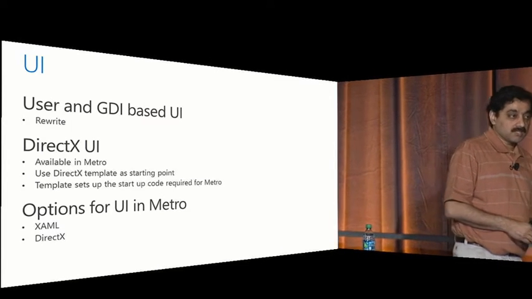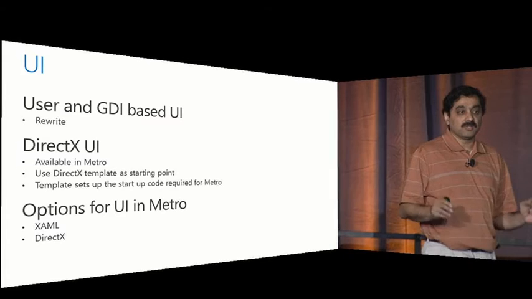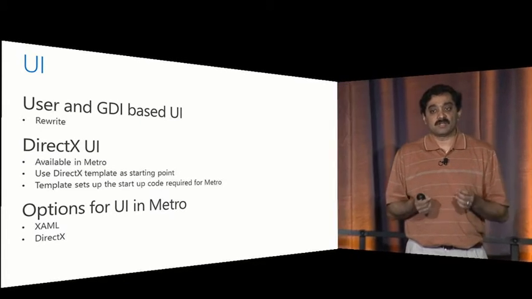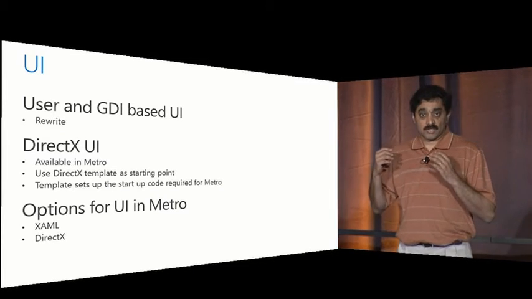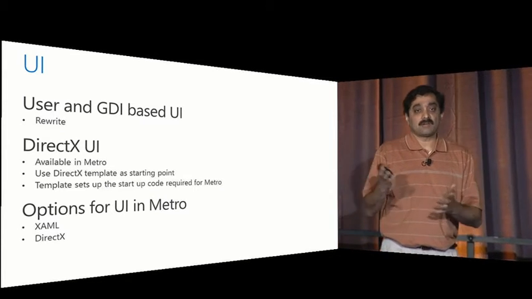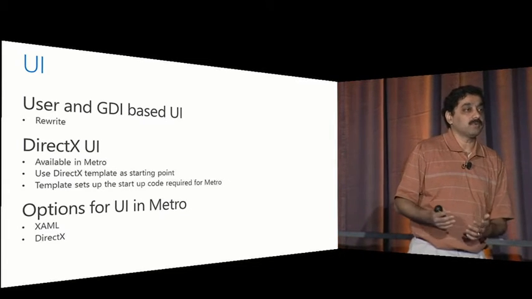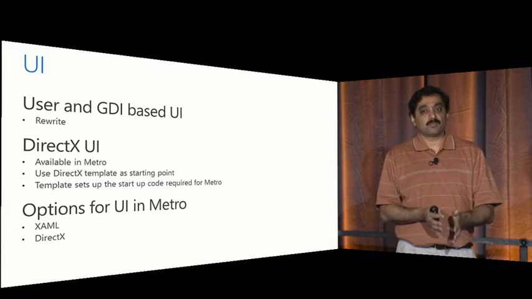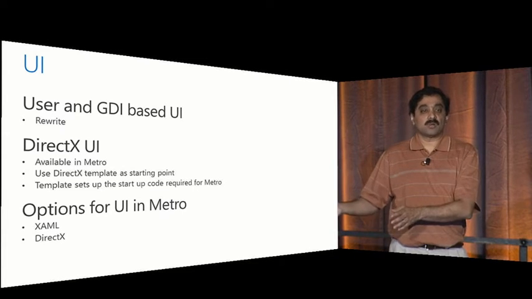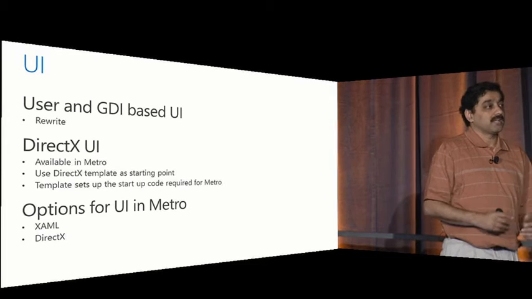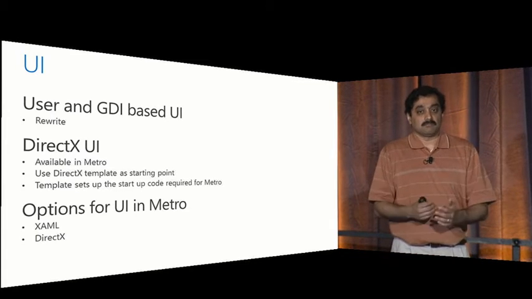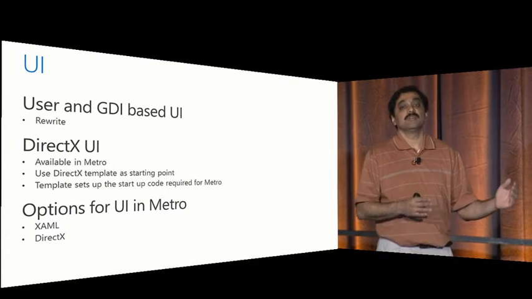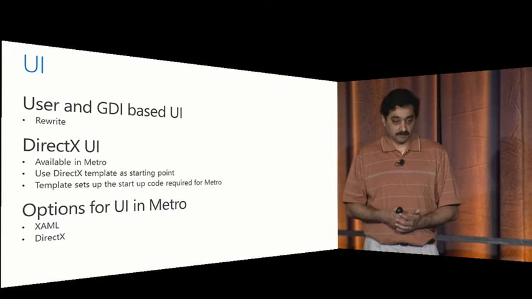One of the things I suggest is, when you have an app in Metro, there is a lot of startup code that you need to run, and the DirectX template sets it up for you. I tried this with a sample earlier, and the easiest way was to create the DirectX Metro template project, take the core logic of DirectX that you have and put it into that template at the right places, and then for a simple sample, it worked. I'm sure there are hidden issues, but that would be a good starting point.